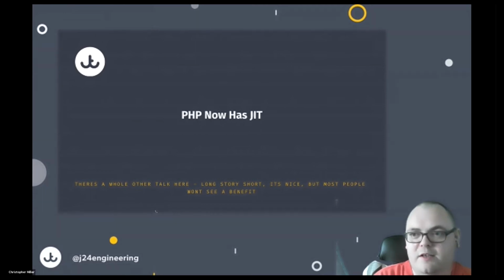So written exactly the same code in PHP 7, moved it up to PHP 8, run it through and seen a 45% increase. And that's where the JIT comes into its own when you're doing that kind of high level repetitive task.